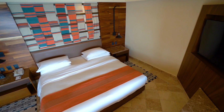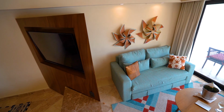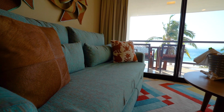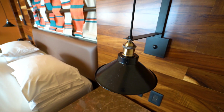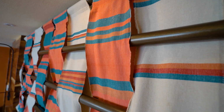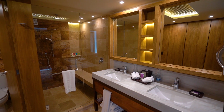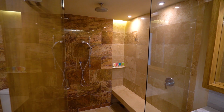completely different level. The rooms here really have this style that is reminiscent of the Jalisco area and has a lot of colors, has high vaulted ceilings, has beautiful lighting and accents throughout the room. So the touches were really, really nice. And I was quite surprised to find this just having stayed at another Hyatt Ziva. Yeah, and the bathroom is beautiful. The lighting in the whole room, including the bathroom, is so excellent and so well done. We have nothing bad to say about the rooms.